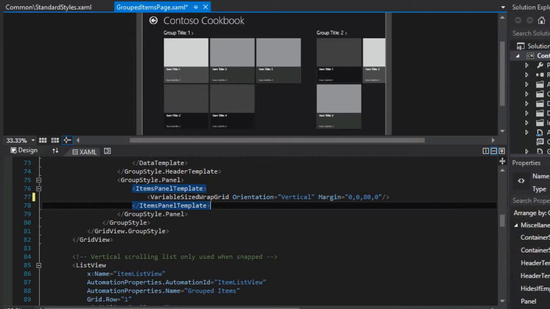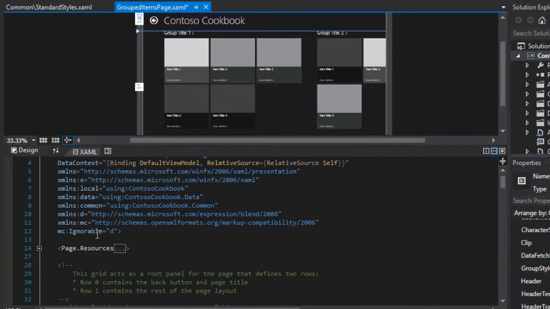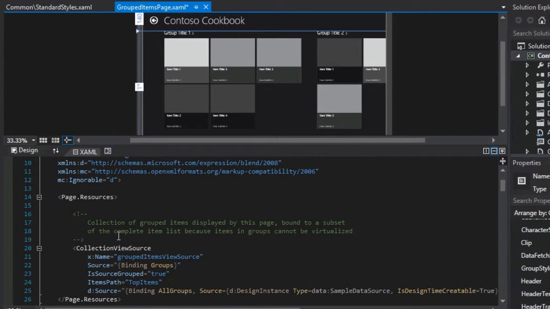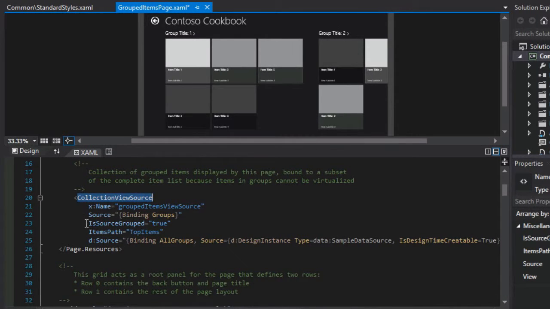So let's roll back up here to our collection view source, which we've already looked at length in a previous lesson. We want to pay particular attention this time to the IsSourceGrouped and ItemsPath attributes.